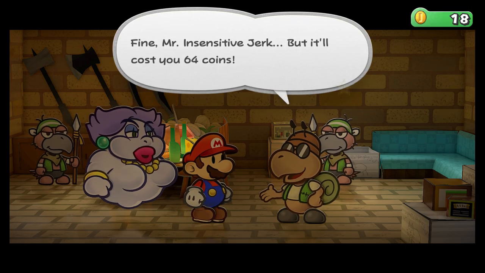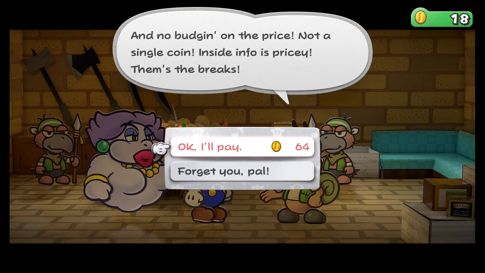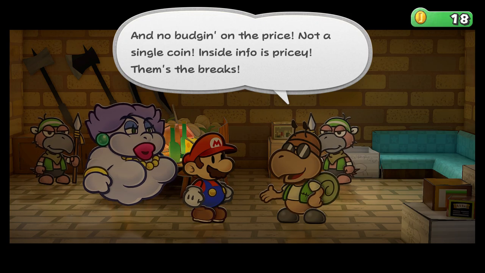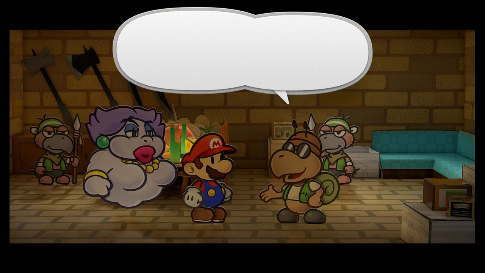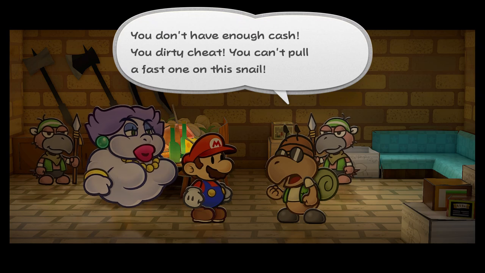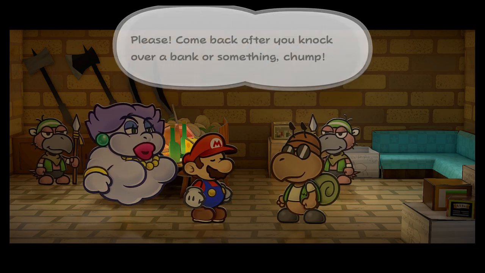Fine, Mr. Insistent, your bow costs just 4 coins. And no budge on the price, not a single coin. Inside info is pricey, them's the breaks. You'll pay? Really? Yeah, you heard me? You don't have enough cash, you dirty cheat. You can't pull a fast one on this snail. Please come back after you knock over a bank or something, chump.